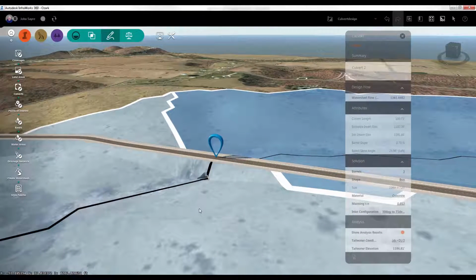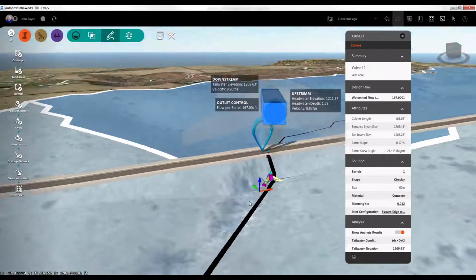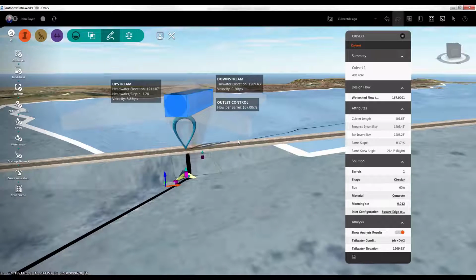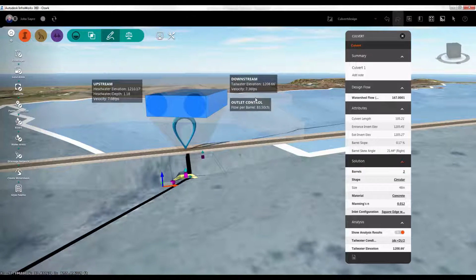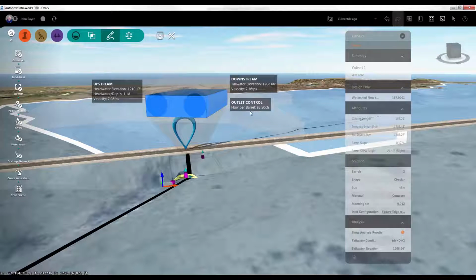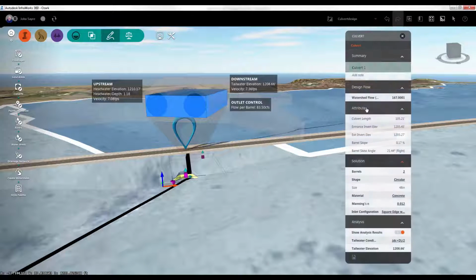We've thrown a design at the first culvert, so let's go ahead and select that second culvert. We'll spin around here so you can see all the information. Downstream, we're at 9.2 feet per second, so we're going to go ahead and leave that circular, but we're going to add another barrel so that we can drop that velocity. So we dropped it to 7.36. That's good. You can see that the flow per barrel is 83.5 CFS. So you get a wealth of information from not only the asset card, but the assets shown here on the screen.